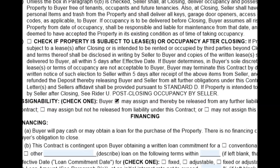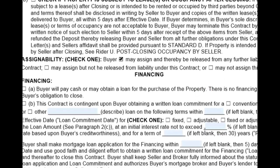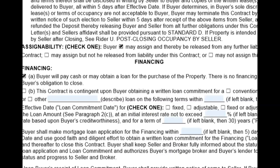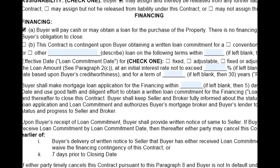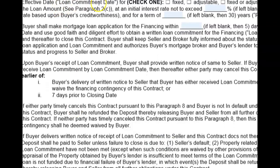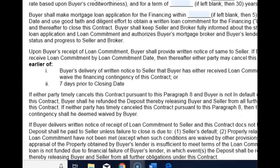All right. Next important section is financing. Now remember, you're not going to be making any payments or anything, but you're setting it up as if you would. So the buyer will pay cash or obtain a loan. That would be the one you pick. The contract is contingent upon the buyer obtaining written approval. We're not going to pick that one. Ours is the top one, the financing one. Okay. You're going to scroll down. See all of these great things that you can read. Make sure you know that stuff there.